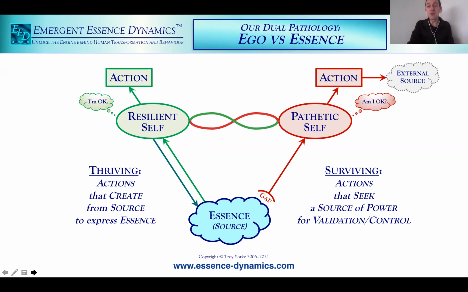So Enneagram helps us understand where the pathetic self is coming from, why it's driving itself in this way, how then to spark up the resilience and have it connect back to essence. And one thing we teach in module 2 is we can go the other way. We can take the pathetic self and take it directly across that gap back into essence. So it can reconnect itself.